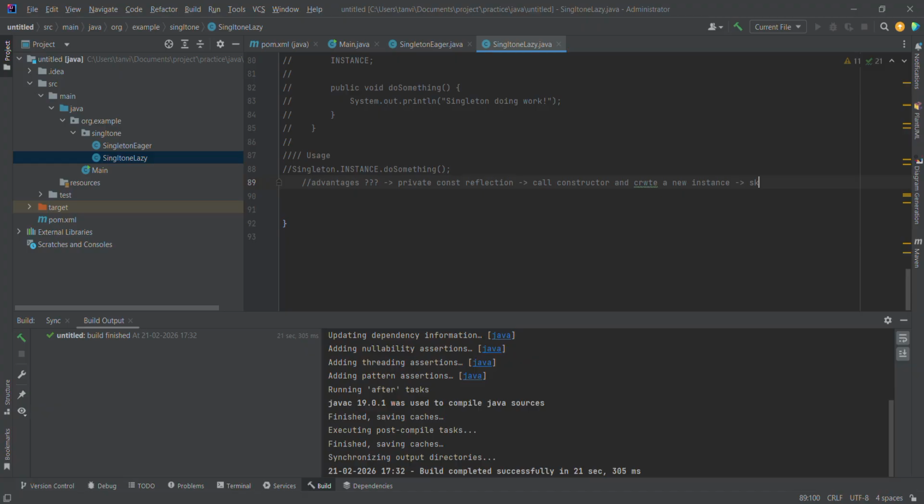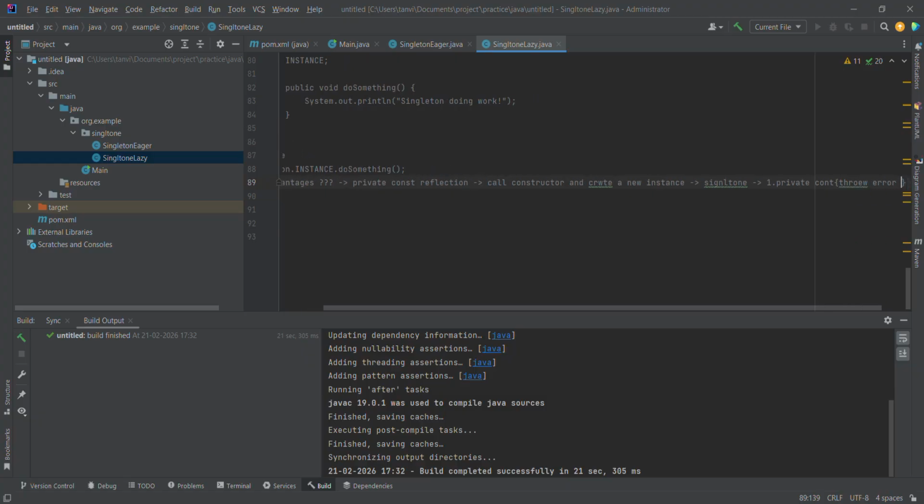This will break our singleton, right? So how do we handle it? One way is that in the private constructor, we check whether the instance is not equal to null. If my instance is not null and this constructor has been called again, it means a hacker is using reflection and tried to create an instance again. So we throw an error.